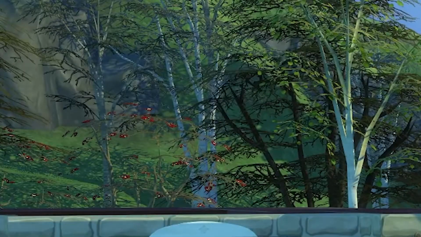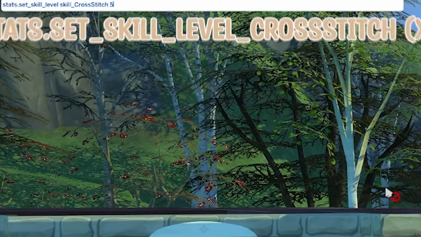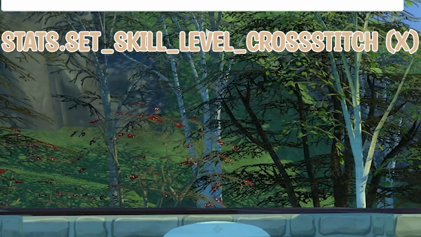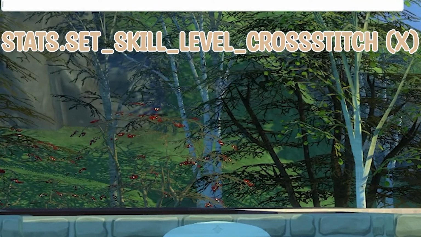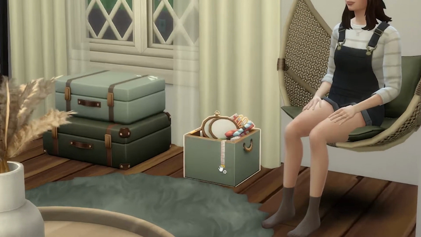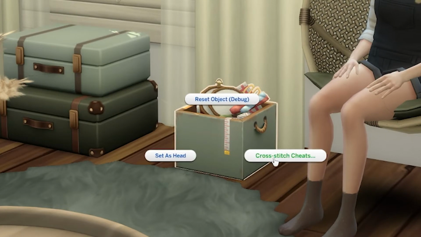Cross stitch is the only new skill we got with this expansion pack, but if you want to max out that skill, then you'll need to get your cheat bar up again and type in stats.set_skill_level_cross stitch space and then the number that you want your level to be set at. So 5 or 4 or 1, whichever you want your sim to have achieved, or technically not achieve because of the cheating, but anyway, whichever skill level you want, and then once you put it in, you should have that desired skill.